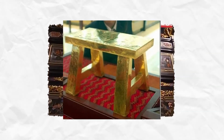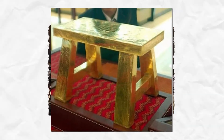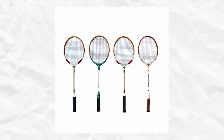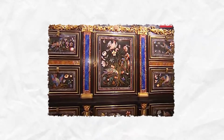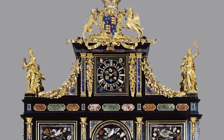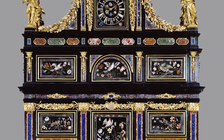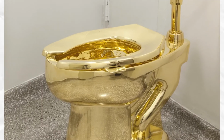Seriously though, who needs this? Who needs a solid gold stool to sit on or show off? Is a regular stool really that bad of an item? Could getting a custom stool made out of metal or wood not just satisfy those who came to get one out of gold? Or is this a greed thing? We'll never know, sadly, but trust us when we say this isn't the saddest thing to be made from gold. That would be Kanye West's golden toilets. Yes, that happened too.